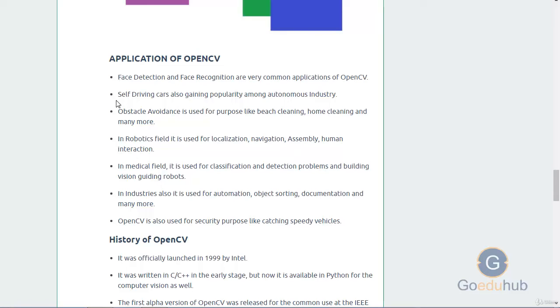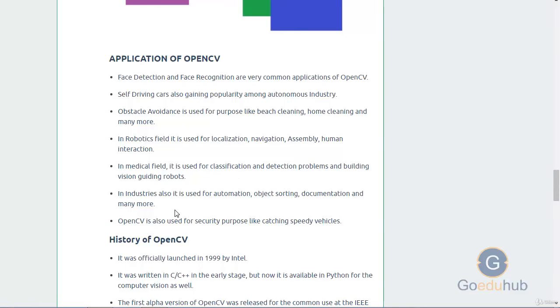The third application is obstacle avoidance, used for purposes like beach cleaning, home cleaning, and many more. In the robotic field, we can use OpenCV for localization, navigation, assembly, and human interaction. In the medical field, it can be used for classification, detection problems, and building vision-guided robots.